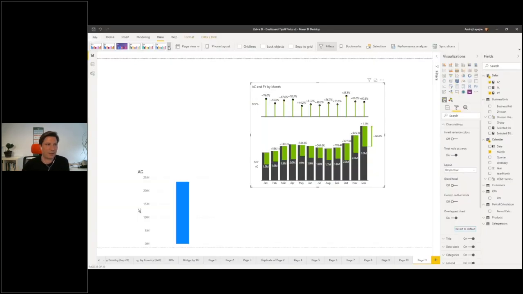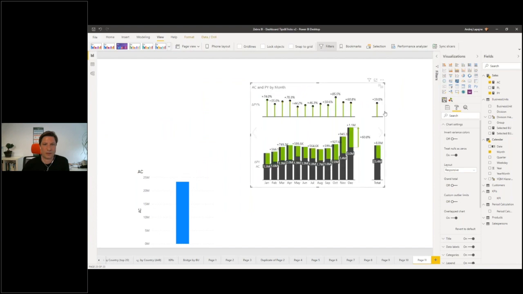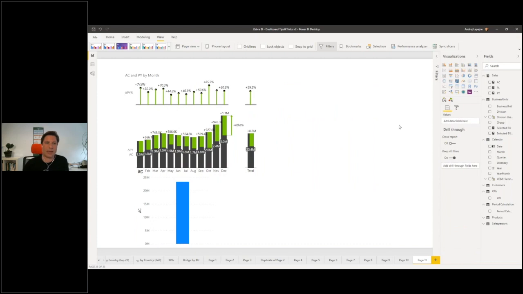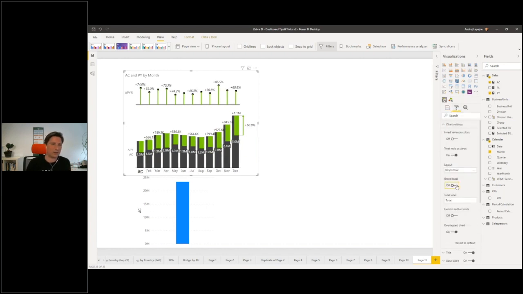So if I just bring in this theme again, now I need to browse for it once more. It's already here by default, right? So every new chart that I make will have the grand total on by default. These are just the defaults. Of course, every user can then simply go and disable the grand total if it's not appropriate for a certain situation. So it's still flexible, but you change the defaults. So this would be my last item here.